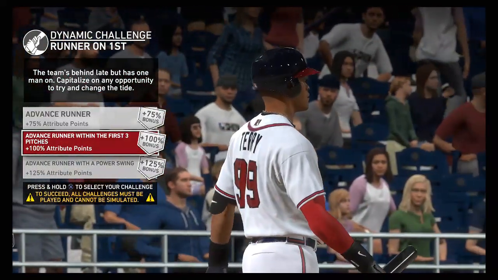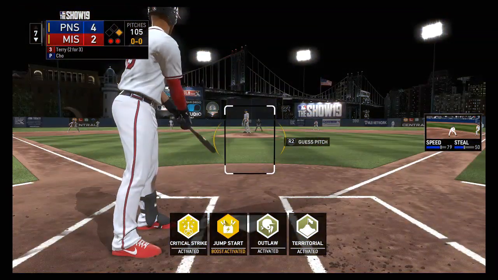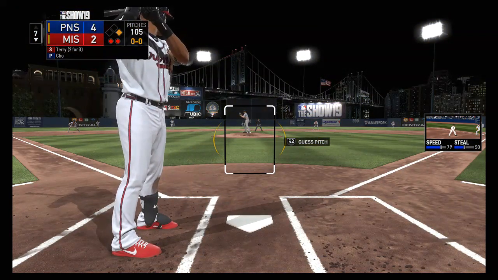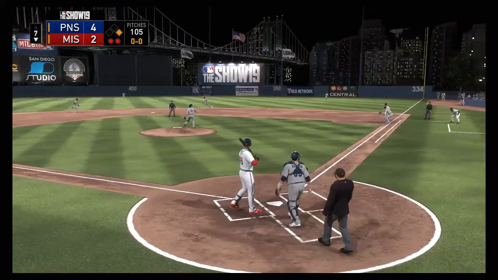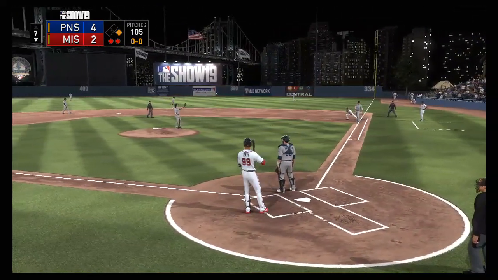Now at the plate, Allan Terry. He's 2 for 3 thus far. Allan Terry. And prior to the first pitch, he'll look to first. Back in standing.